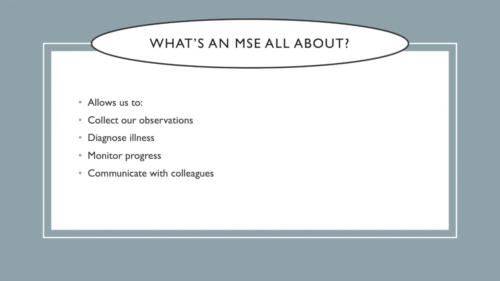An MSE, a mental state examination, is a set of structured observations. The point of an MSE is to allow us to codify our observations into a piece of writing or a verbal summary about how that patient is presenting at that time. It will help us with our diagnosis because it helps us think about exactly what we've seen.